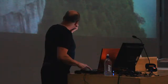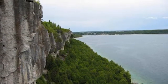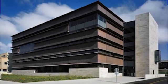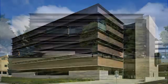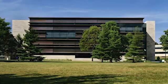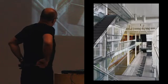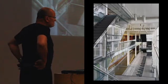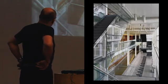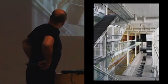One up in Ontario. This is the Niagara Escarpment, which you can see from the moon. Goes to Niagara Falls. So we built another university building out of copper there. It's the kind of party for the south facade that you just saw. Hard to count the stories here. And this is the active will there. There was no program, no budget for gathering space. And then the campus now, this is the space where the theater groups come and they do their illegal theater at night and stuff like that.